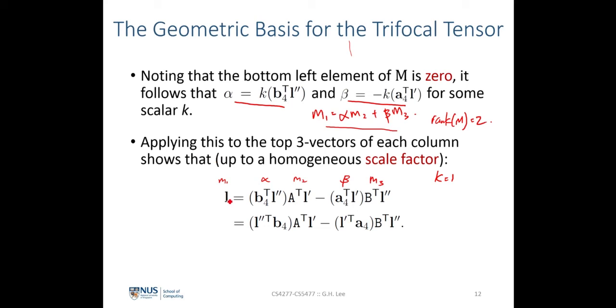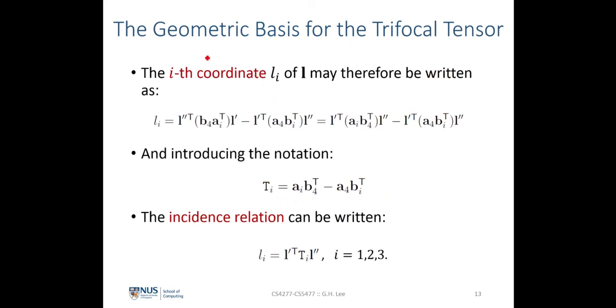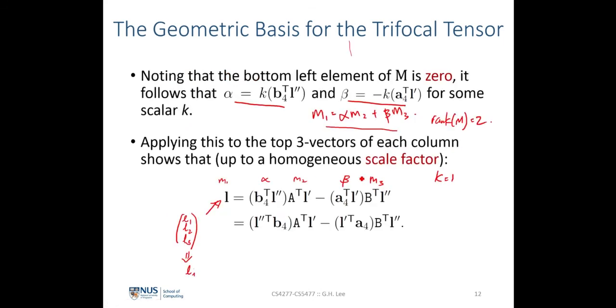The L here is an image correspondence. We can simply represent this as L1, L2, and L3, so each of these indices we can denote as Li. What we are going to do next is to derive an expression for each entry in this particular line in terms of this equation. We can simply see that this becomes the two sides of the L, L prime prime and L, these two vectors from this equation. It can be factorized out.